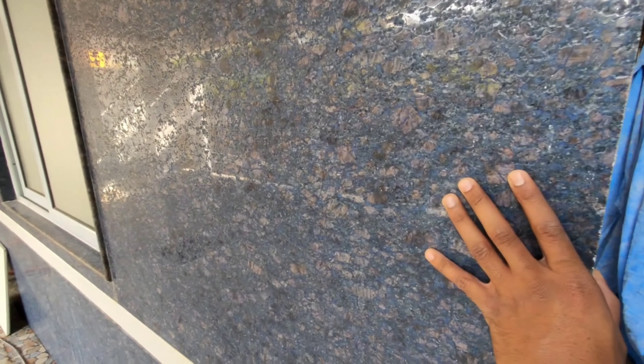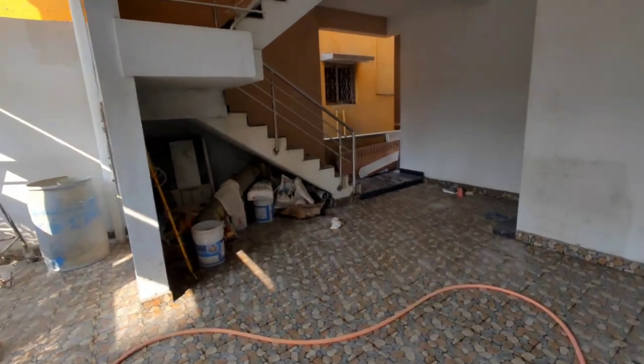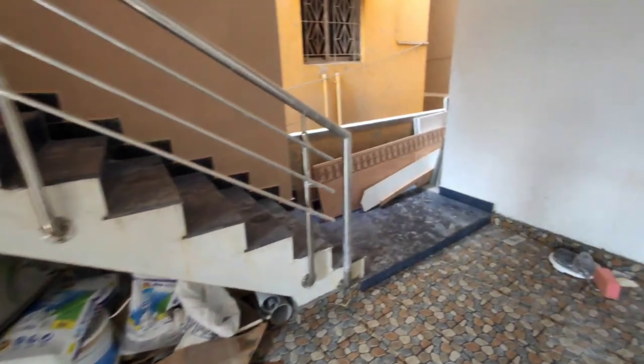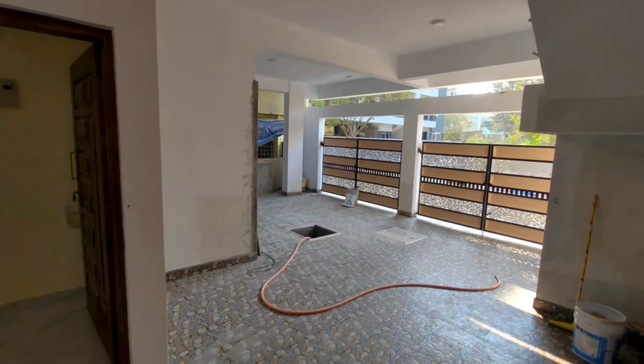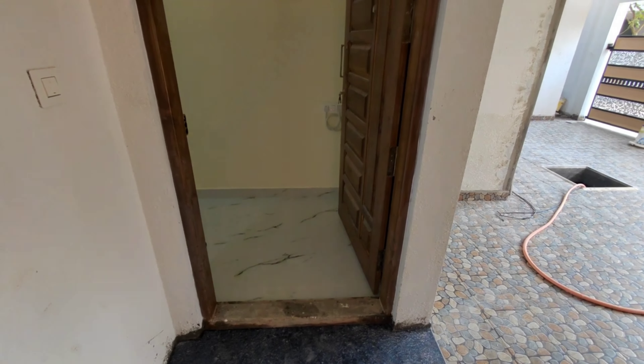Total setbacks have been given all around. Here you have granite wall cladding and on the elevation you have stone cladding. It is very spaciously built as it is 30x45 — you can see setbacks on all sides, very good construction. This is the ground floor 2 BHK, north facing. Let's have a look.